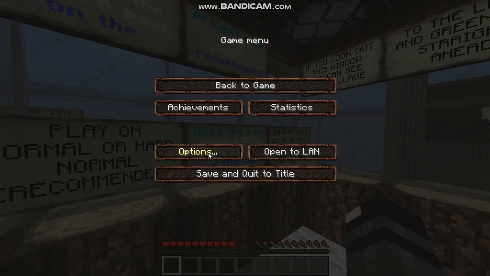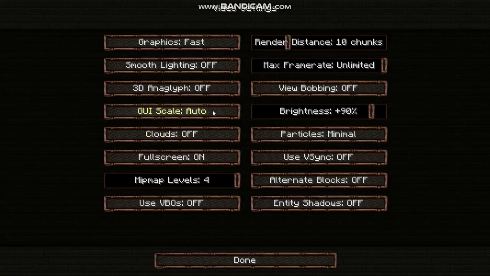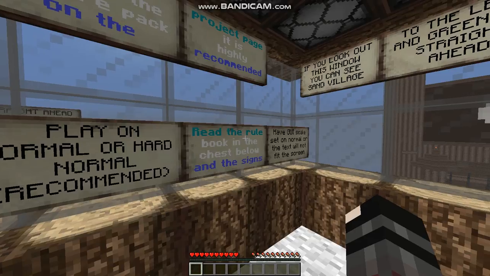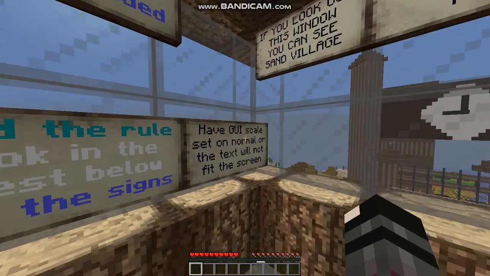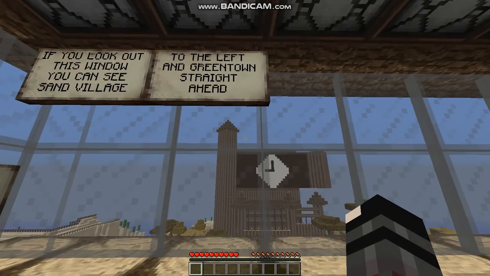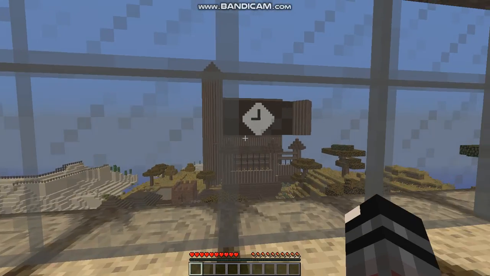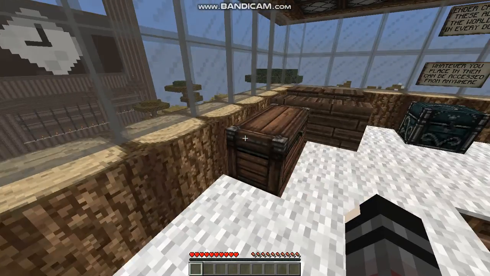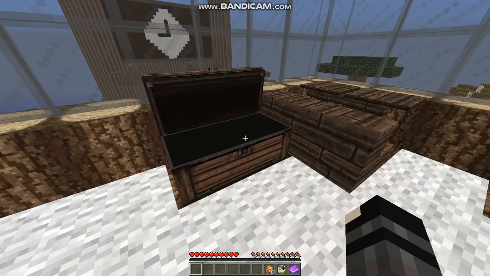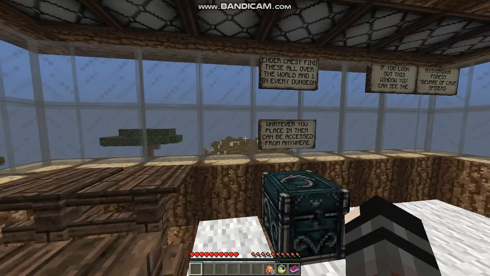All right, have the GUI scale set on normal. We don't have that, we've got ours set on large. Oh God, normal. Why do we have to have it on normal? Look, it says set on normal, text will not fit the screen. If you look out this window, you can see the sand village to the left and Greentown straight ahead. So, we're playing as Steampunk's character, but we're both here documenting you guys as we go. Commentating for you guys.